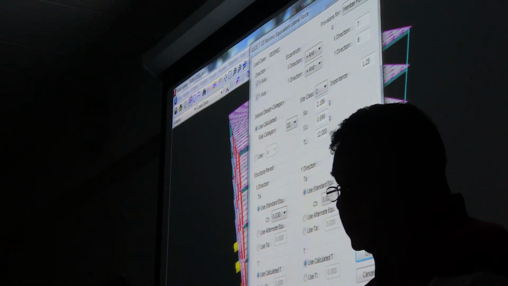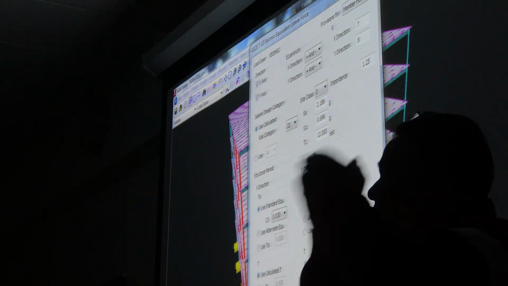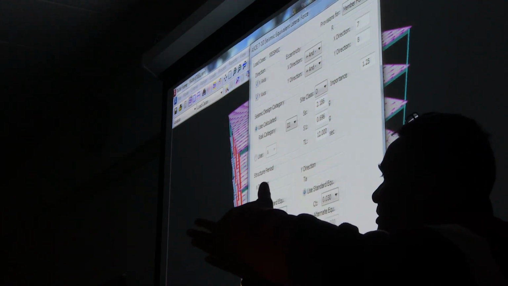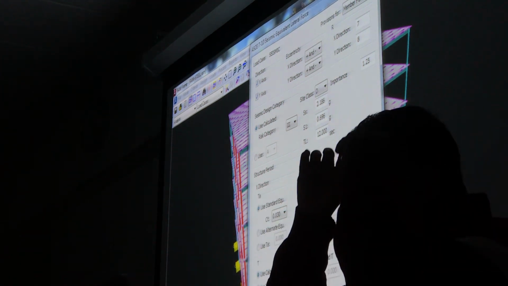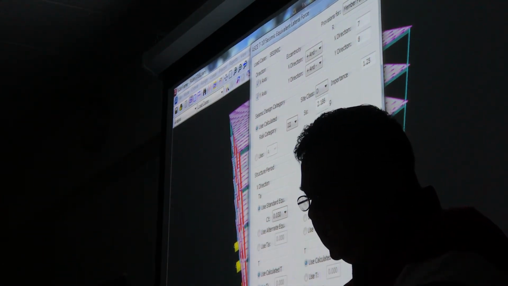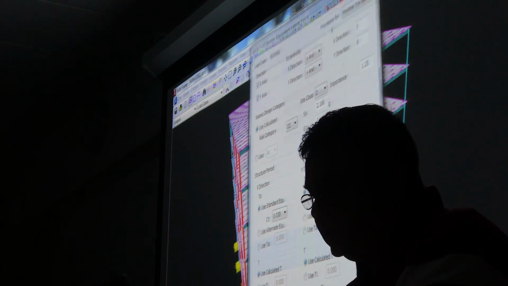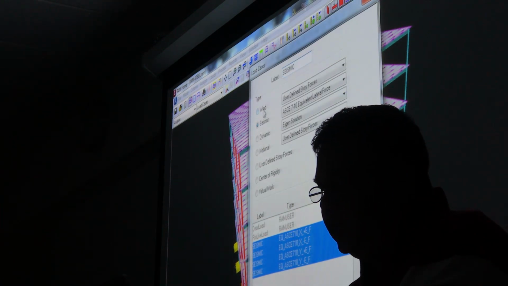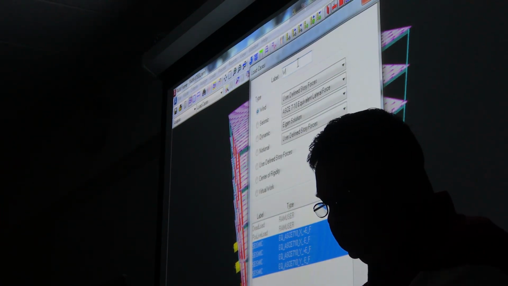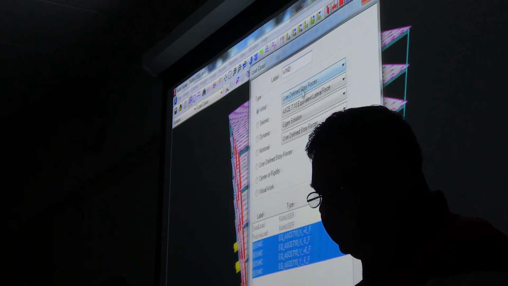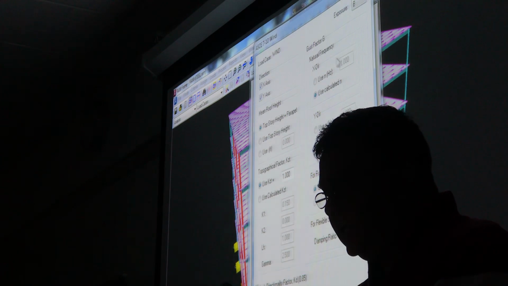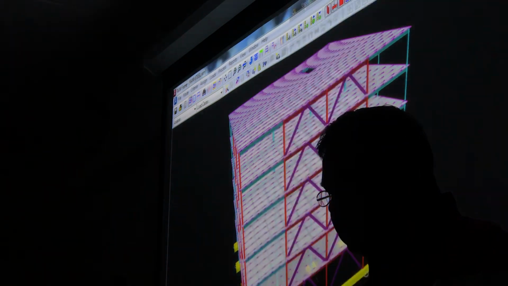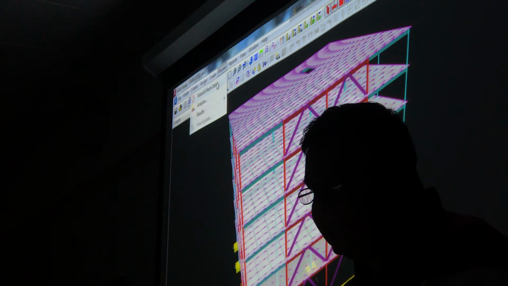And orthogonal conditions. Orthogonal conditions is when we have multiple frames coming into one single column. Okay, two frames. We don't have that, so we do not need anything else. Other than that, these are self-calculated. And we are going to do a little bit of wind also. Okay, the only thing we need to do is say 7, 8, and the rest remains the same. Now we are going to analyze it.